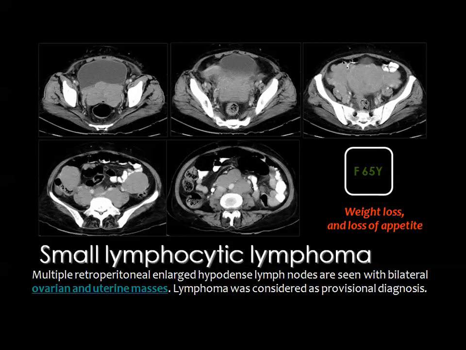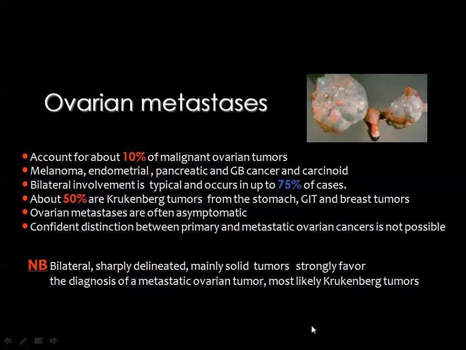And if you remember, I said that one of the suggestive criteria of lymphoma is the presence of bulky, homogeneous, amalgamated lymph nodes. And in this case, it is easy to see the bulky, homogeneous, amalgamated lymph nodes surrounding the aorta, and to see a big mass involving the uterine corpus as well as the uterine cervix and the adnexal region. And this is an ovarian and uterine lymphoma.